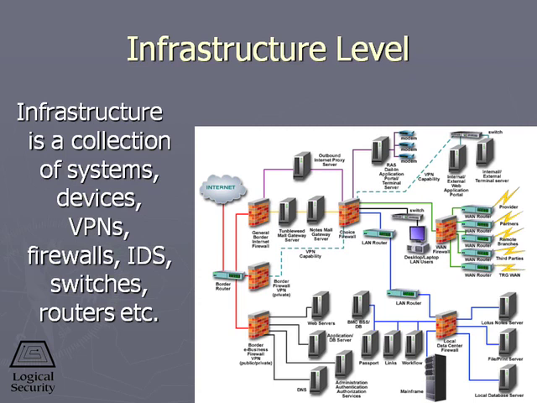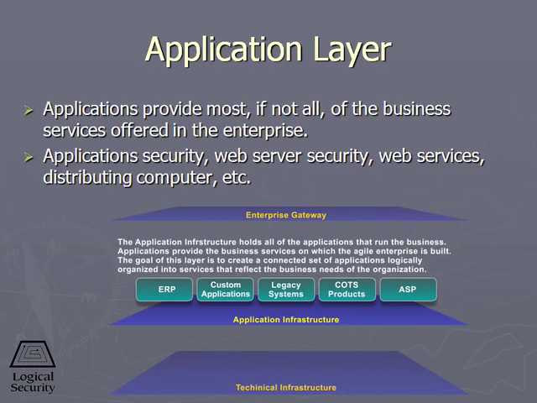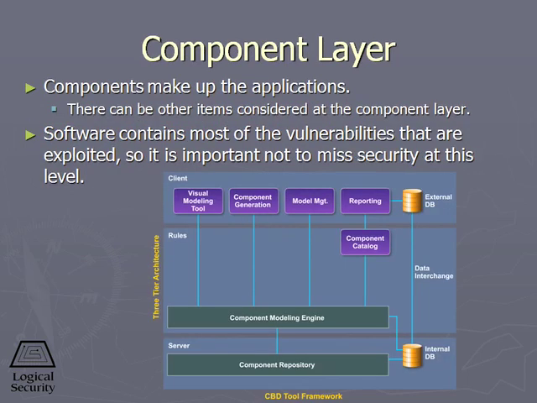flowing across these wires. In addition to the requirement for implementing security at the infrastructure level, we also have to recognize that modern-day technology says that our valuable information assets will be stored, secured, and processed by applications. And our applications, therefore, must also be permeated with security. Applications are made up of smaller subsets or components within the application. And these components are the ones that contain most of the vulnerabilities to our valuable information assets today. Secure coding would drastically reduce the attack surface of our corporate networks and valuable information assets.